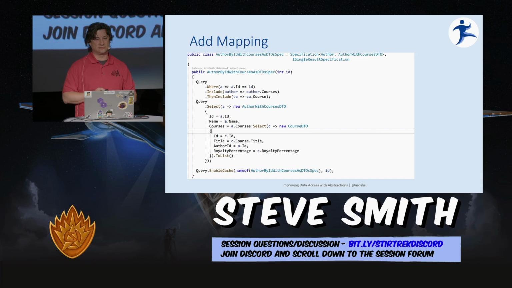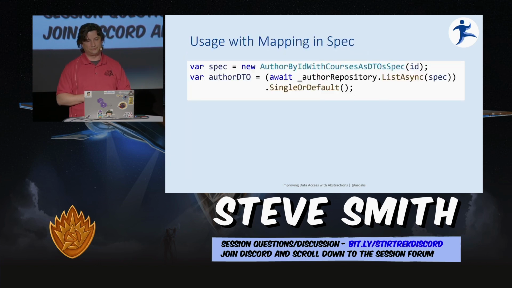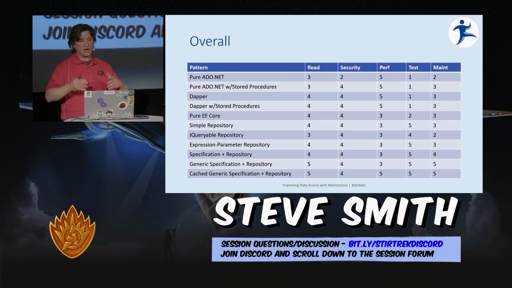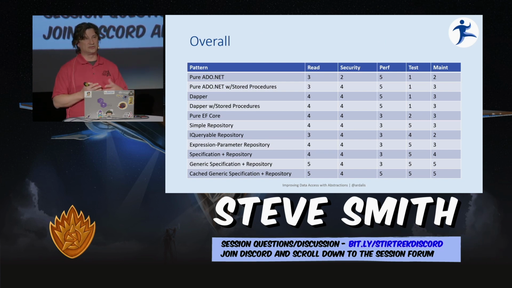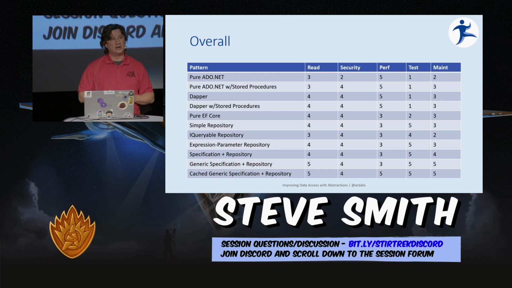So your code becomes extremely maintainable and far less buggy because there's not different ways of doing caching in 100 different places in your code. All right, so if we summarize the whole thing, and we look at all those star things, and stars don't fit well in a grid like this, I would say it looks something like this. And unless I made a typo putting this up here, you can kind of see where the different numbers lie in terms of how readable, how secure, how fast, how testable, how maintainable these different patterns are in my experience.